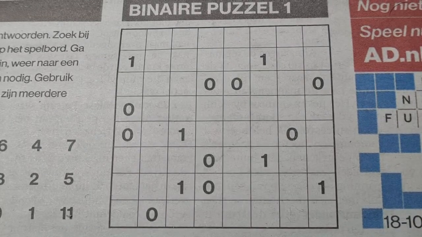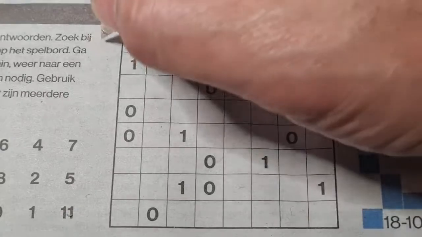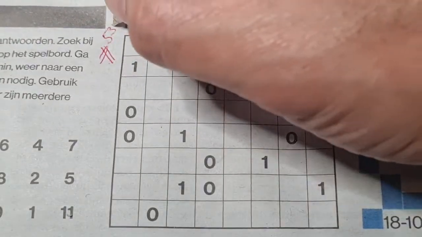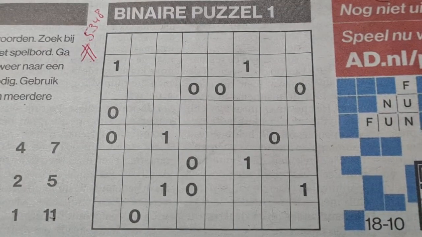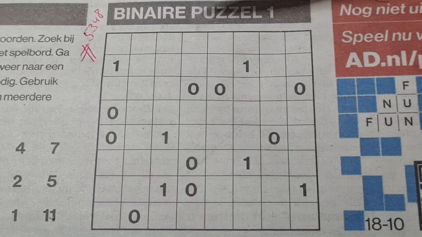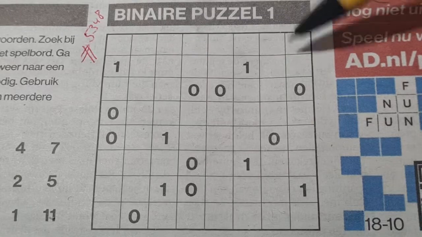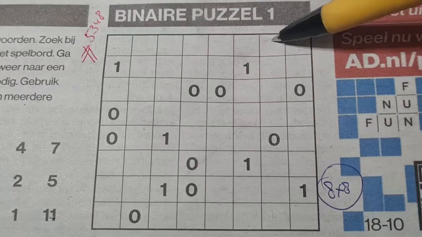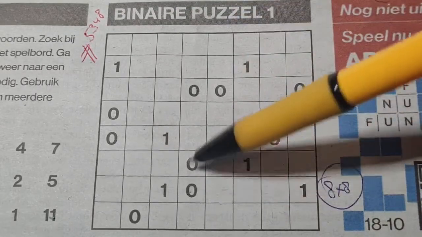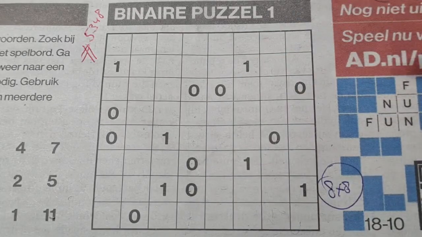And this binary puzzle will be number 5348. And before I start, I want to know what kind of binary puzzle this is. Let me count the boxes. 1, 2, 3, 4, 5, 6, 7, 8. An 8 by 8 binary puzzle. That means in a row or in a column there are always 4 O's and 4 1's. Alright, so let's get started.